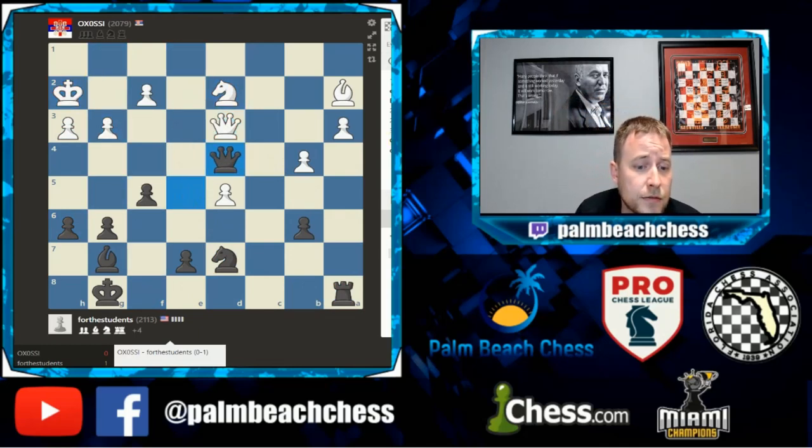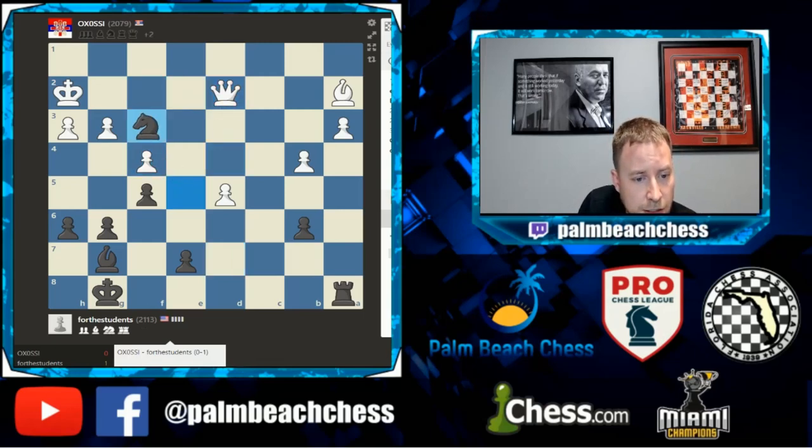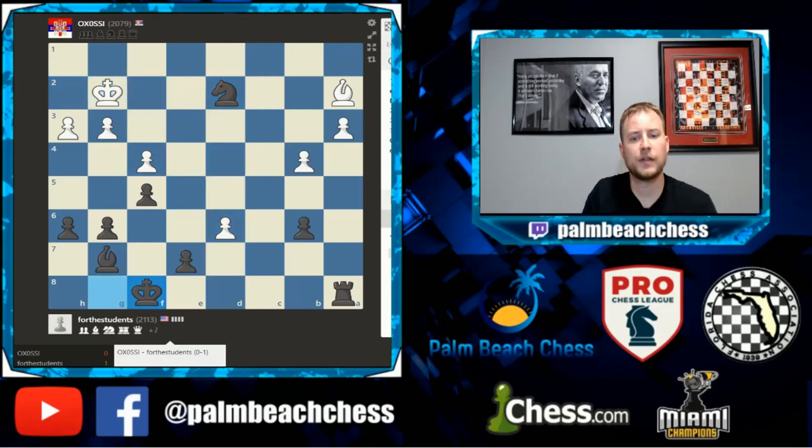And then the idea stuck out. I call this the Danny tactic. Queen takes d2, queen takes d2, knight f3, forking. And he went right into it. And then that's that. Another one in the books, getting close.